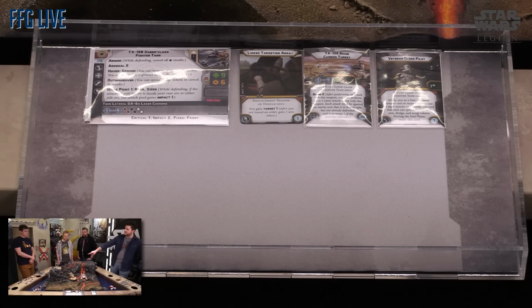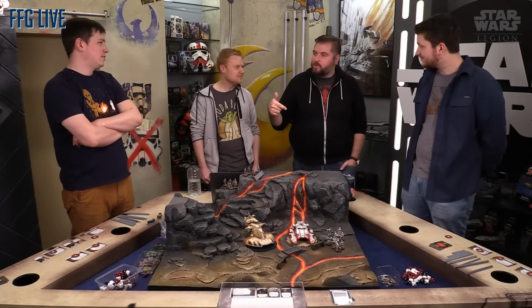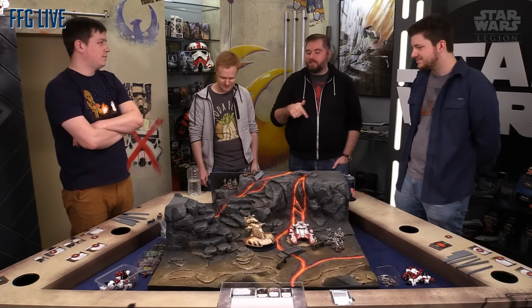So please put Dooku a little closer to those guys. Yeah. Stand them near each other. Right there. Now, I should say the extra attacks are made at range 1 of whatever was the last unit that defended. So it's like you're, you know, chaining from unit to unit. Makes sense.